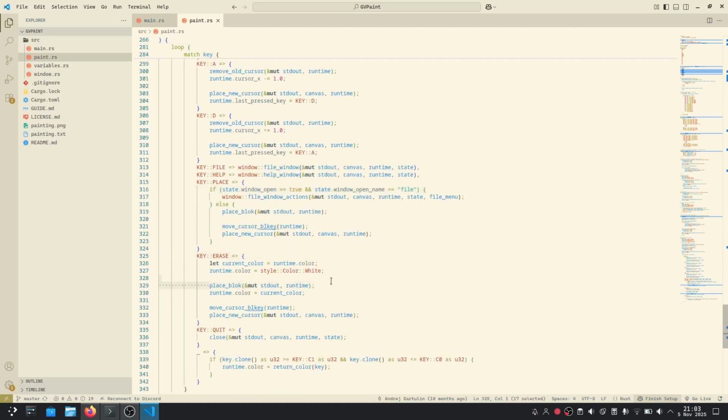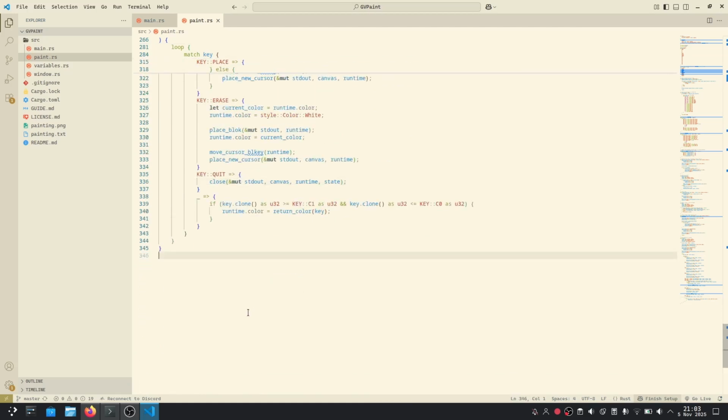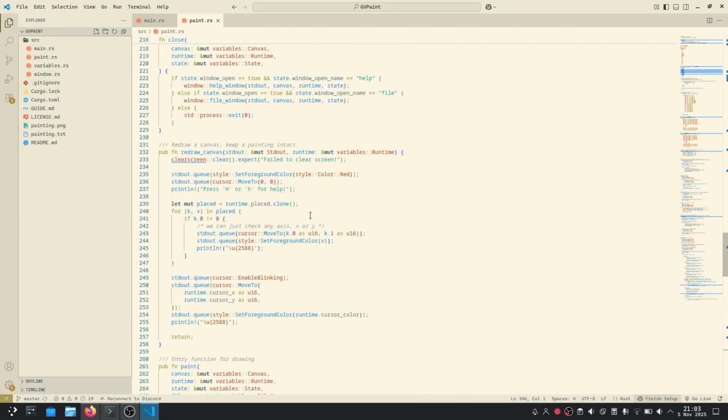We actually place a block of the background color, and if it is quit, then we just close everything, and that's it. Or if a window is open, then we close the window. So yeah, that is basically that.